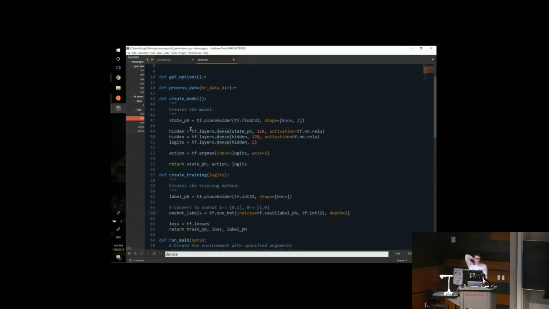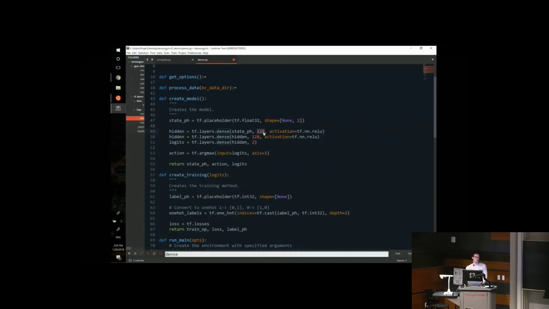Got it. So tf.layers is a package, and in that package there's this function called dense. Dense is going to be a fully connected layer. It takes in this input state placeholder, which is a vector of size 2, and then it maps... I didn't even explain this. Thanks for catching that. And then we're going to have 128 hidden units right here.